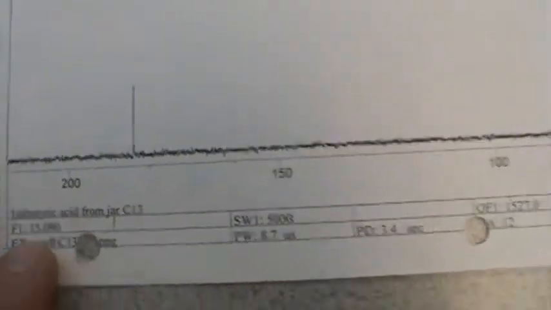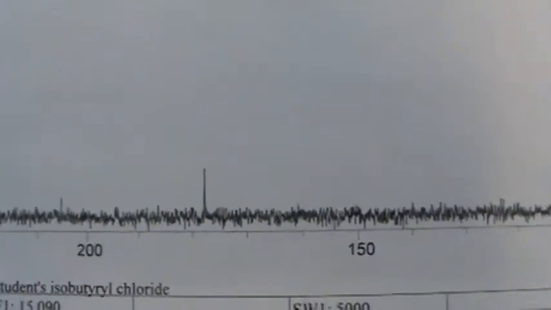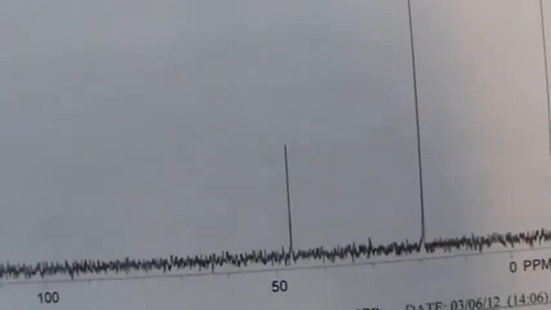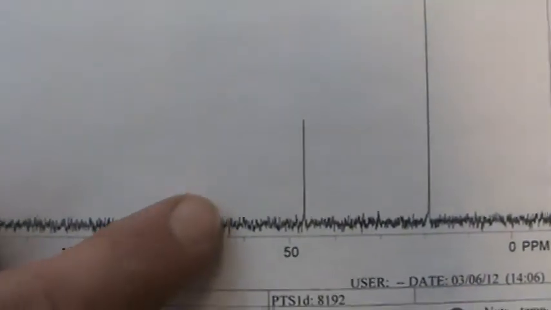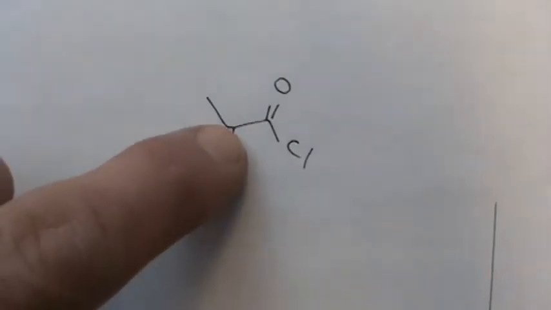There's that peak. If we go to the carbon of the product, and this is a student that ran it, so again, I'm assuming that they had their TMS or their reference peak done pretty well. 177, 178, you'll see that. And you go this way, just under 50, you're going to see the carbon right there. The 2 methyl groups will be the tall one.